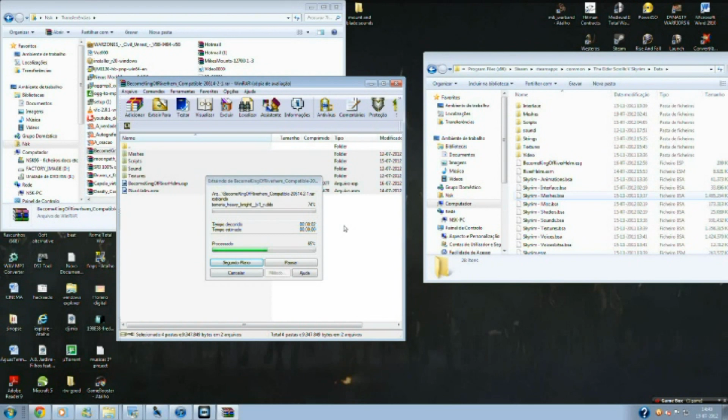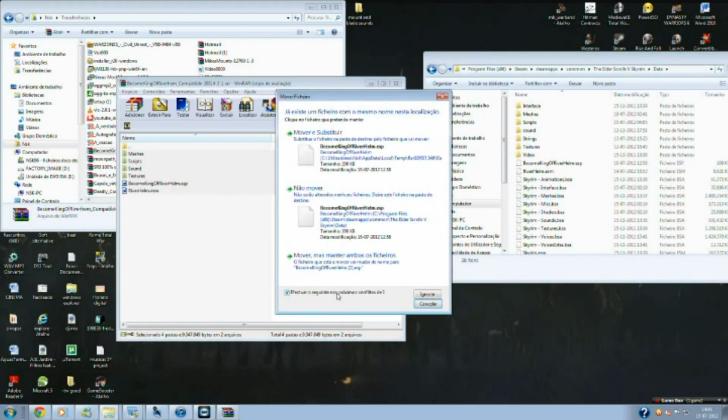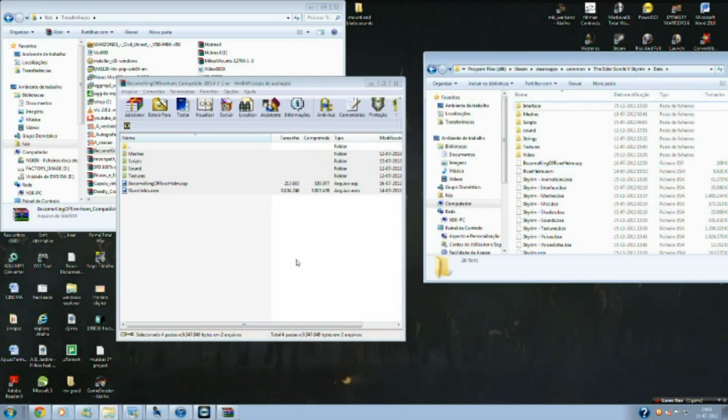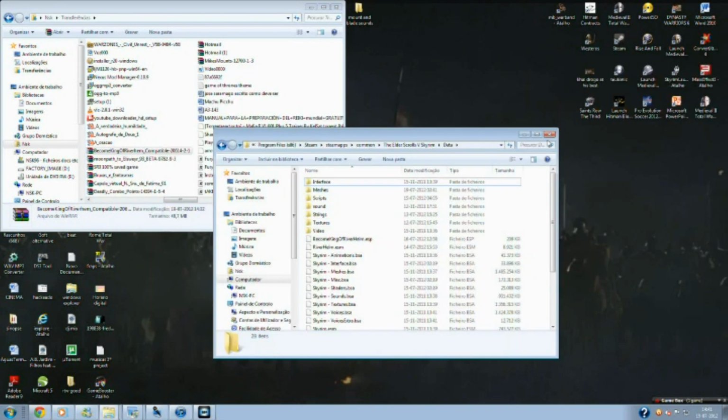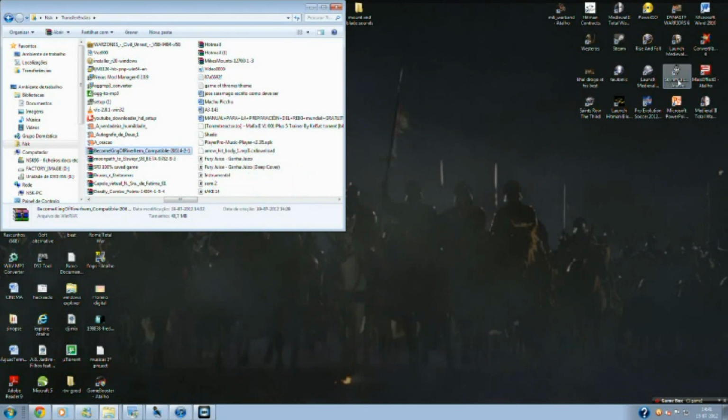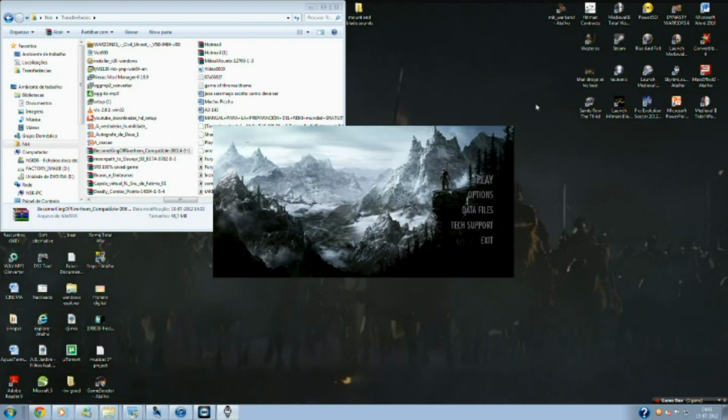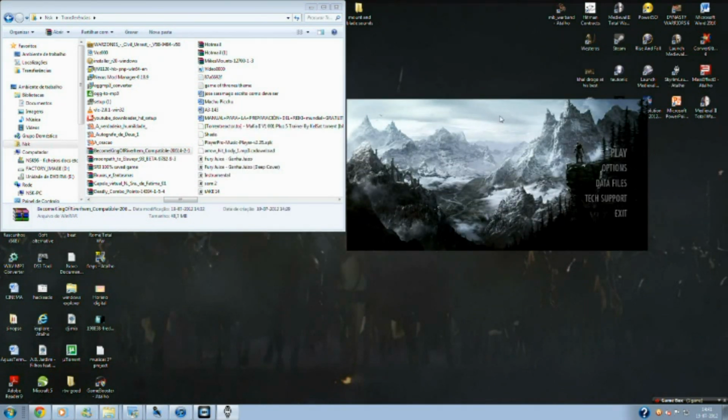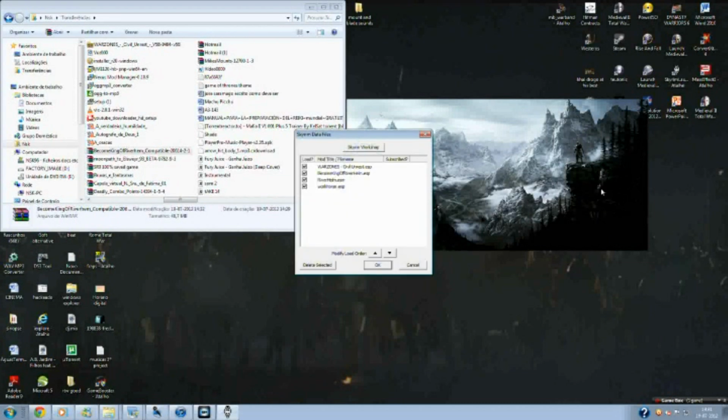So this will unrar, and then you just have to go. This won't appear because you don't have the files already here, but I already have them. It's the same thing, just grab them and move them here. And then once you have the file detection enabled, as I showed you before, just go to the launcher. You see, do not launch the game with the TSV, just launch it with the Skyrim launcher. And here you have data files.